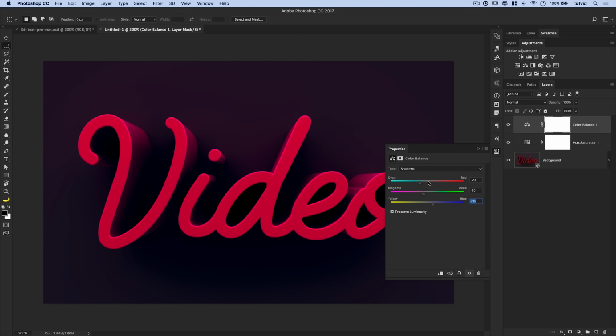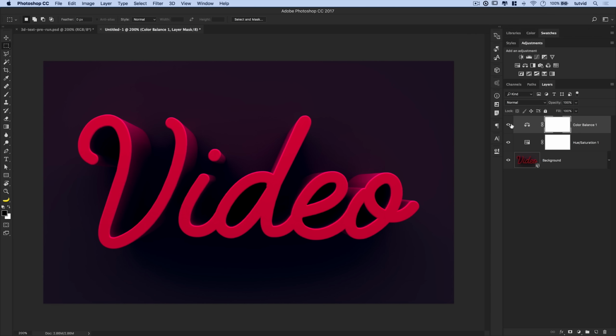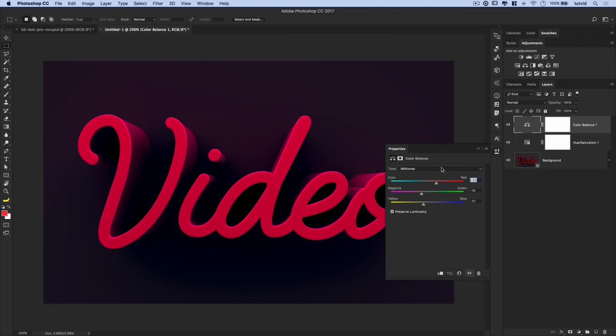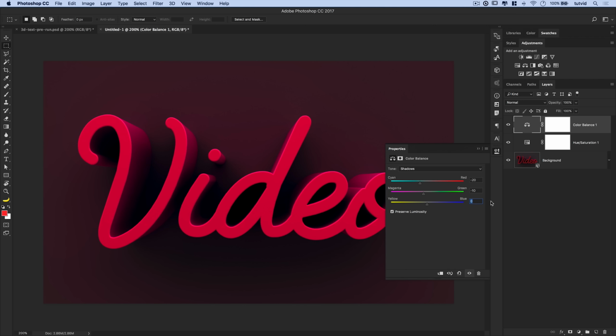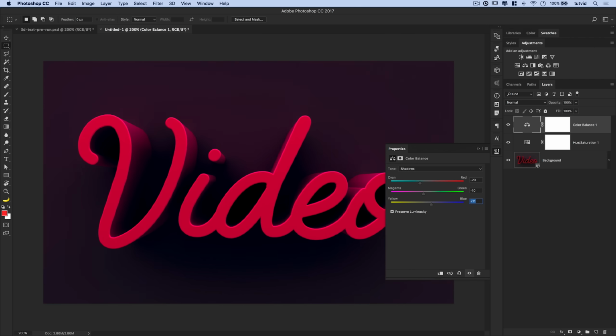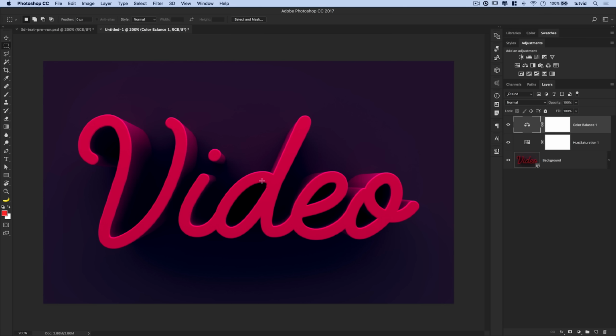So you can see that really is going to change the way this whole overall picture looks. That looks pretty good. Although you can see down in the shadows, with that much blue in the shadows, it's really making it hard to see what all's going on down in there. So maybe I'll just push that to like 12. And over here in midtones, let me see, what's going to change? Maybe I'll add a little bit of blue in the midtones. Let's go like +10 with the blue in the midtones, something like that. That looks kind of cool. All right, very vibrant, super bright colors. I love it, I love it, I love it.